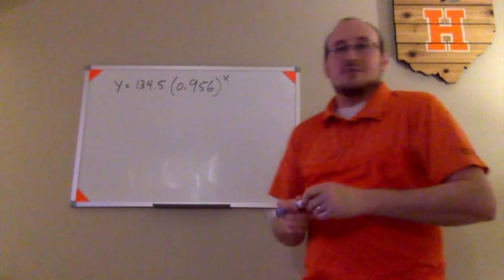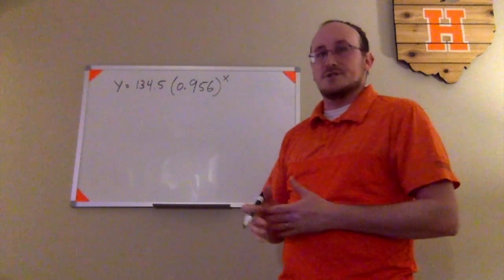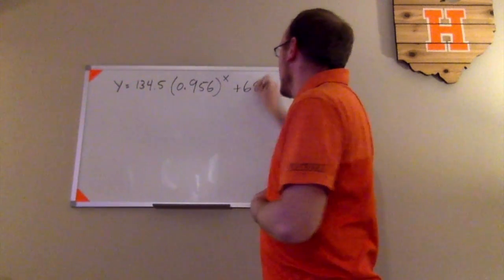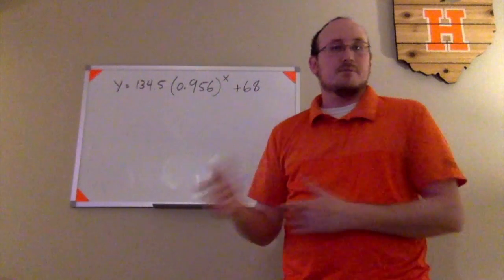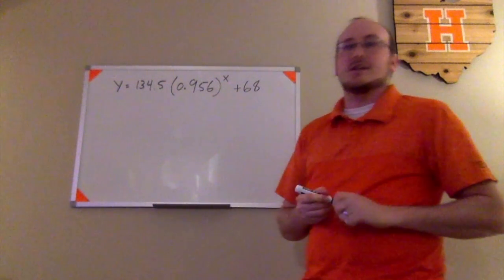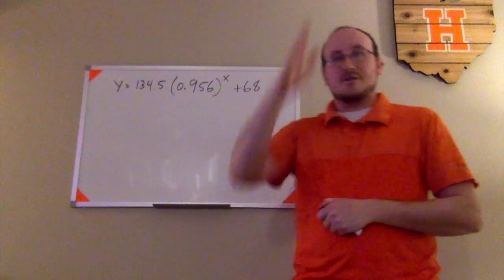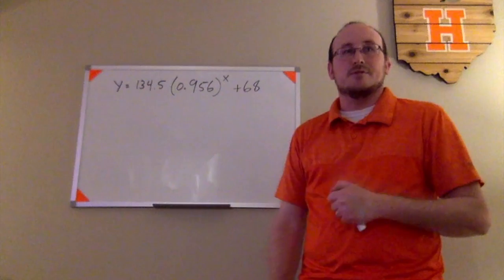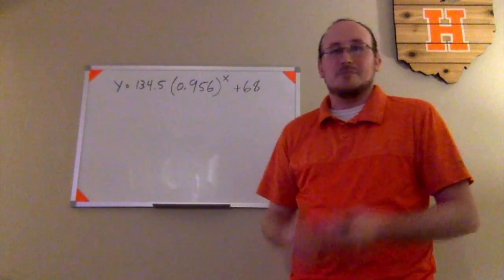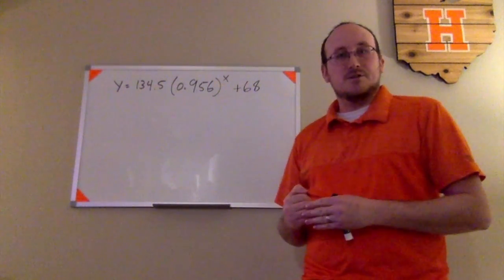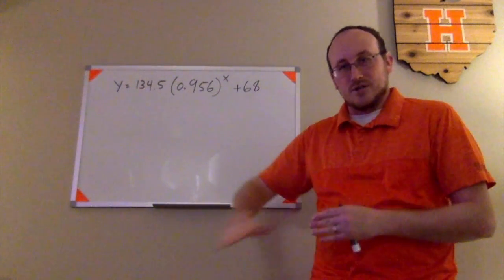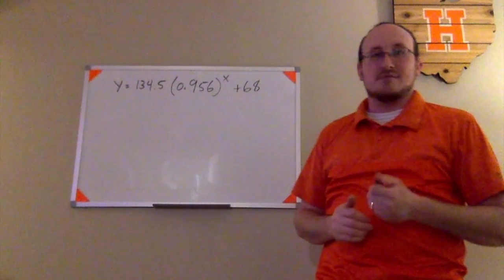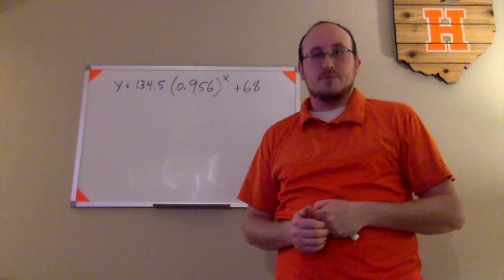What we need to do to actually make this representative of the situation is add on the 68 degrees at the end here that we had subtracted off when we used the calculator to create this function. Again, we did that because the calculator was going to create an exponential model that went all the way down to 0 regardless. We didn't want it to do that. It wouldn't actually have the shape of this cooling curve. So we adjusted those numbers so that it would fit the shape down to 0, and now that we've got that shape, we're going to move it back up to where it needs to be to actually represent the temperatures that we have here.